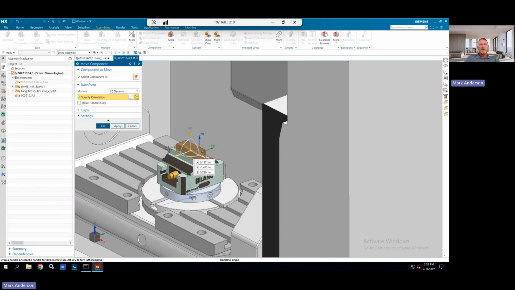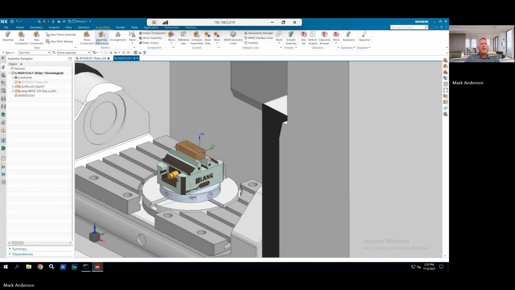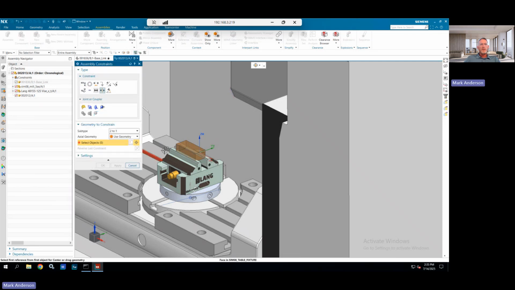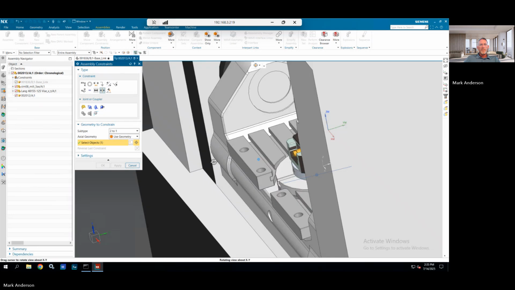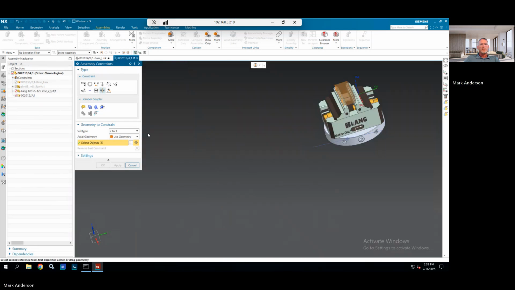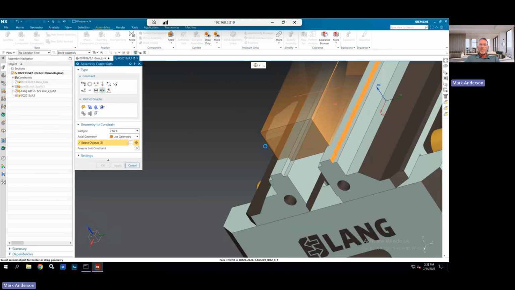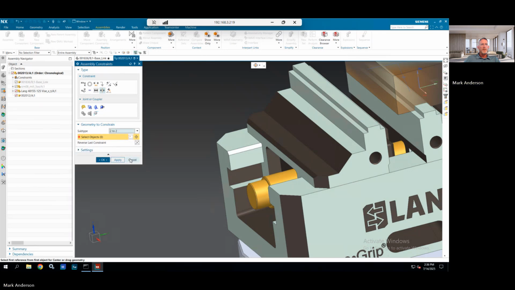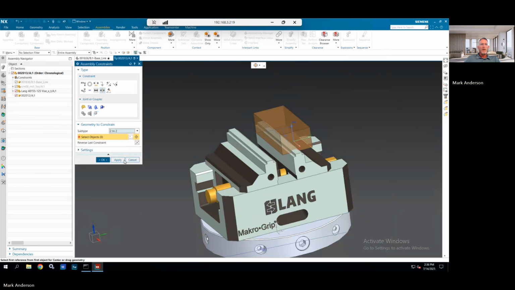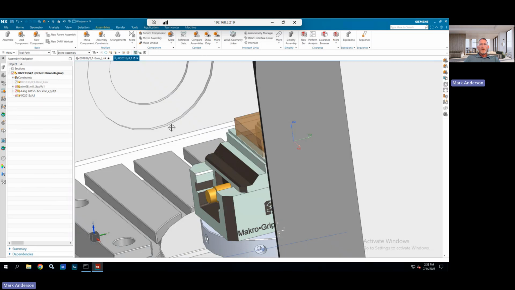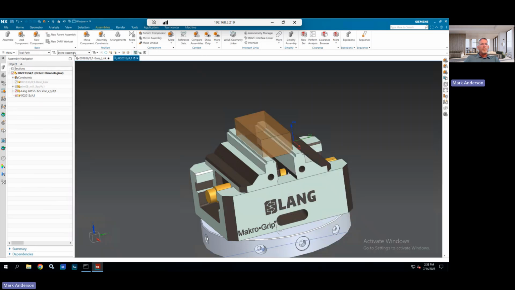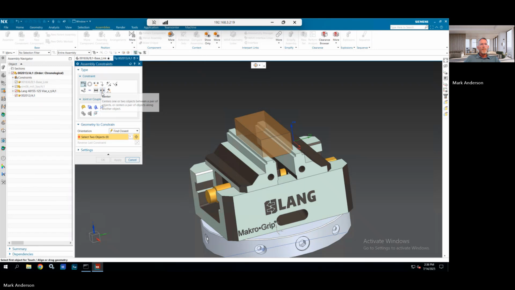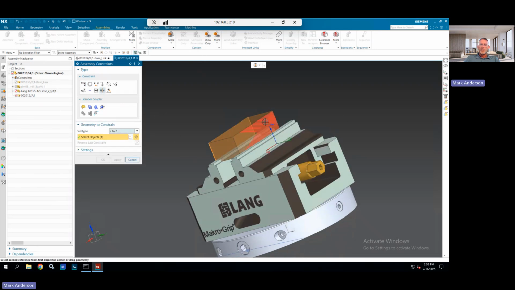Once you get to this point, we would put our part in place. The biggest thing that's different though is we would be able to allow the software to work. So let's turn this simulation kit off. We're traditionally used to working in an unmanaged environment to where we're manually putting things together.